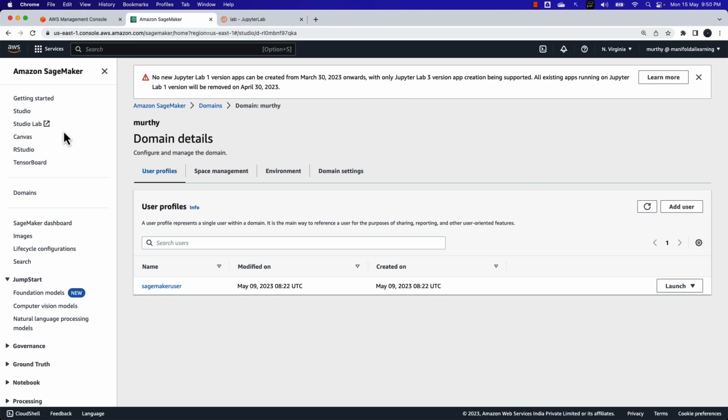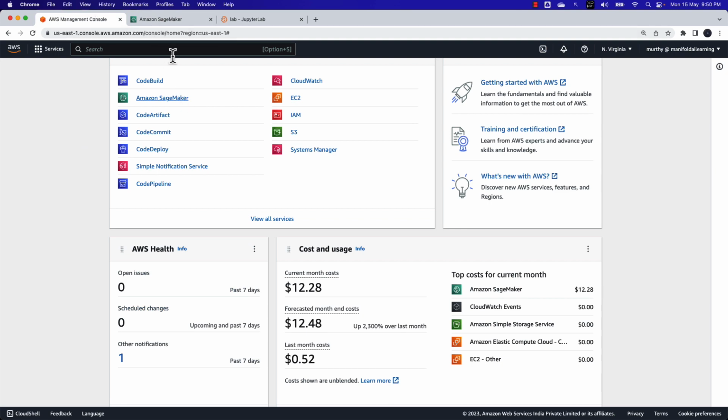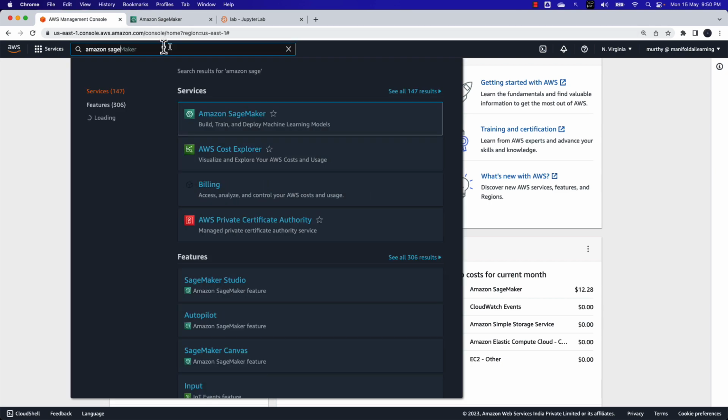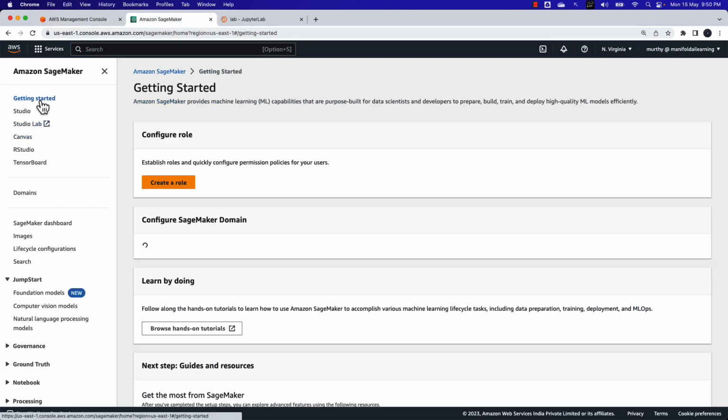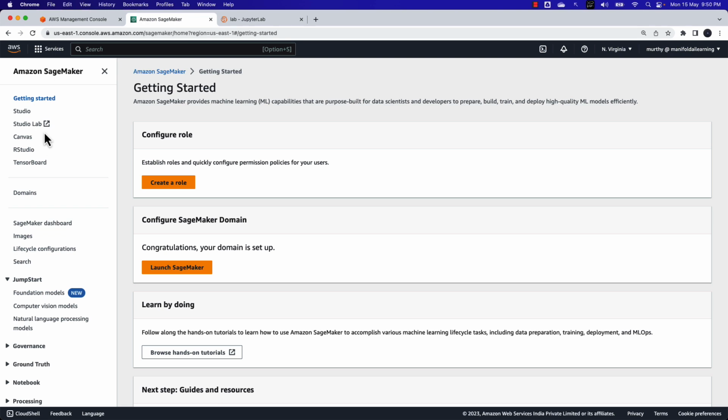an easier manner. So if I want to take you to the page of AWS SageMaker, this is the AWS SageMaker page in AWS. From the console, just search for Amazon SageMaker, and you'll be able to start this Amazon SageMaker service. This is the homepage of the Amazon SageMaker service, and I've already created a domain for my individual user. Okay, I just want to show you some of the capabilities present in Amazon SageMaker, which will help us to implement MLOps in machine learning projects in a quicker and faster way.